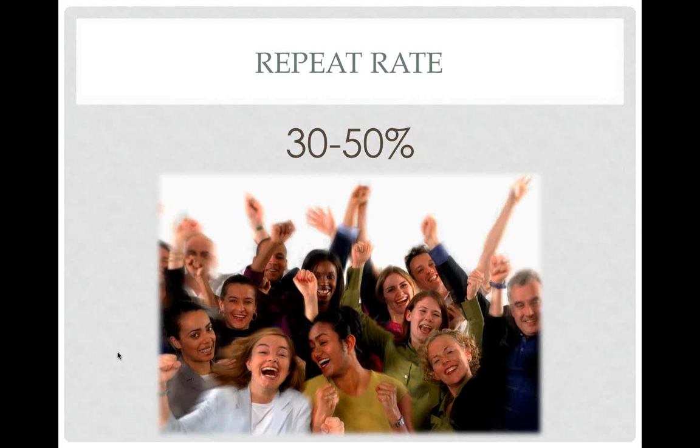Ideally, in open enrollment class event programming, we want our repeat rate to be somewhere between 30 and 50%. If it's less than 30%, that means we're working really hard to get new people. And we grow our business on repeat customers by getting them to repeat and repeat more often. And that means that they're spending more money. And then what really is more important is the happier they are, the more they're spreading the word by word of mouth to the people who are actually going to be the new people who are going to participate.